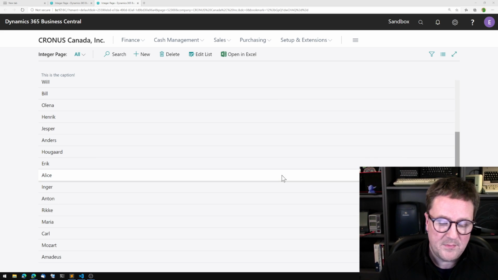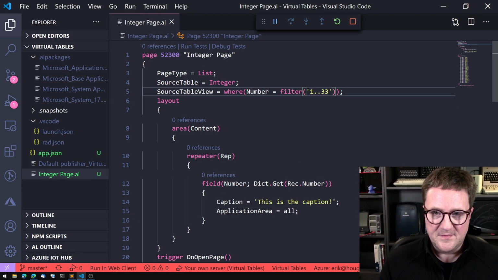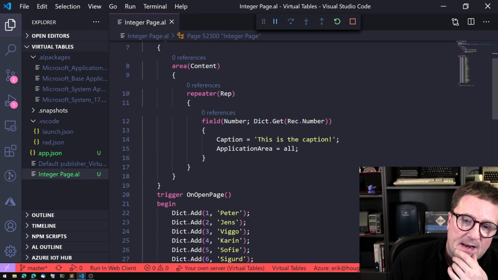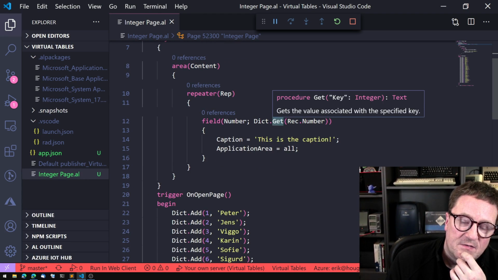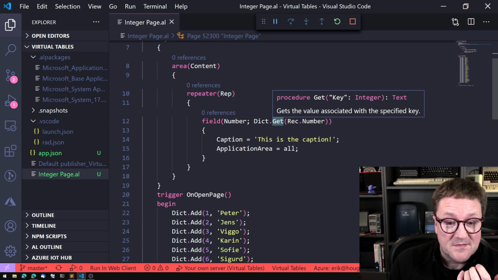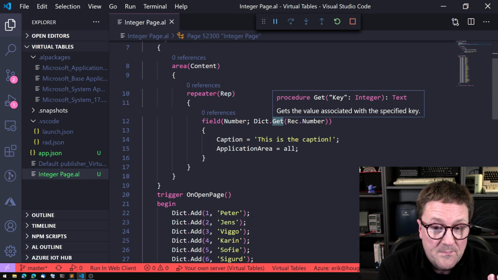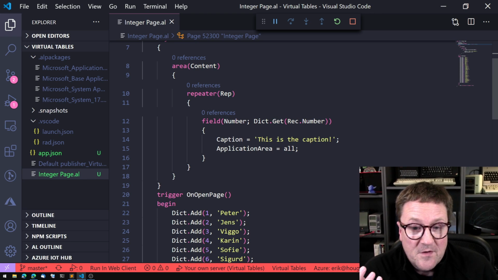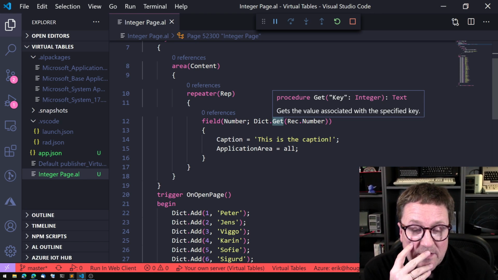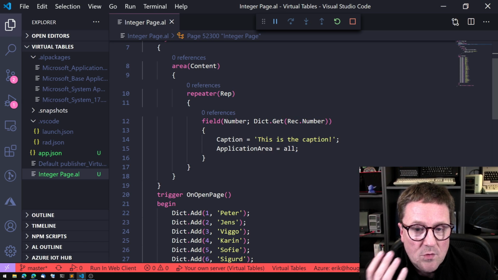So what happened here, and this is interesting, is that our dictionary.get returns an error if the key is not found. If a function inside the repeater is returning an error, the page is just broken and cannot work.